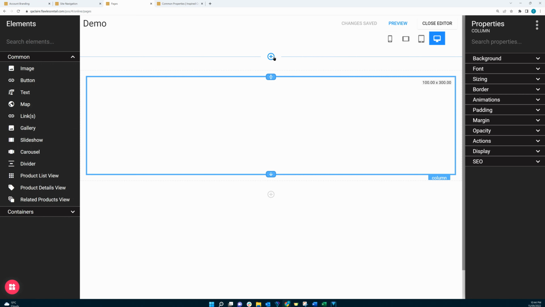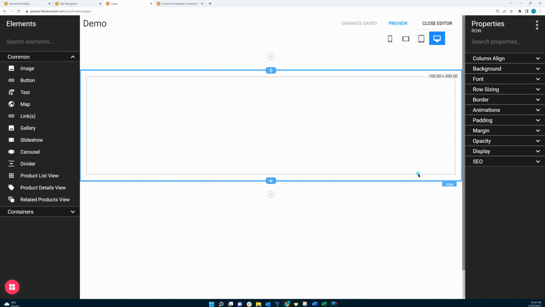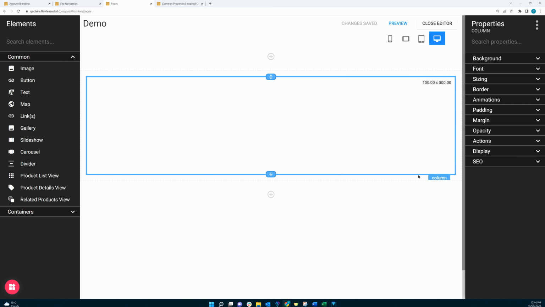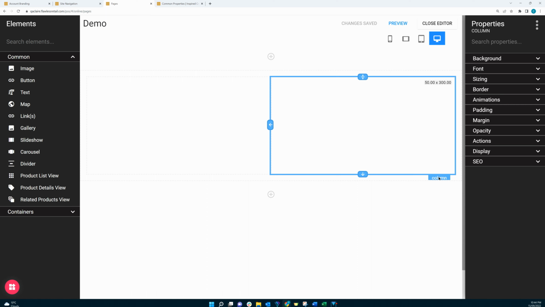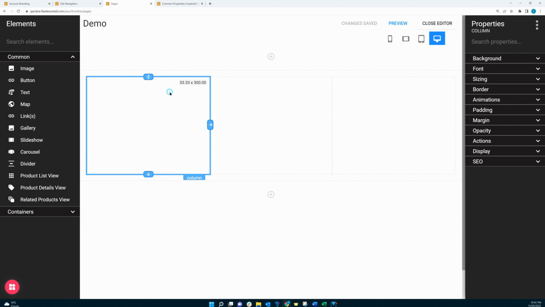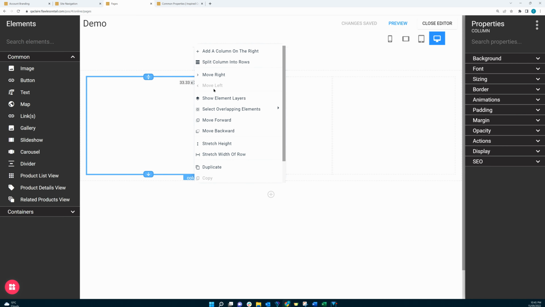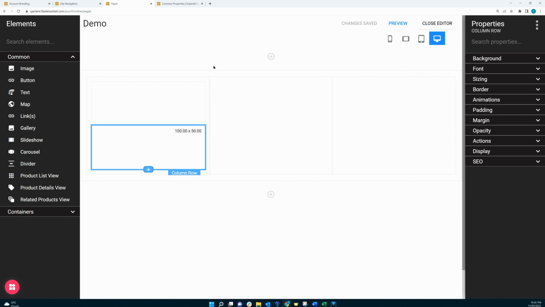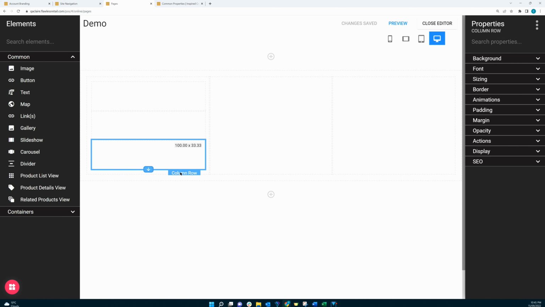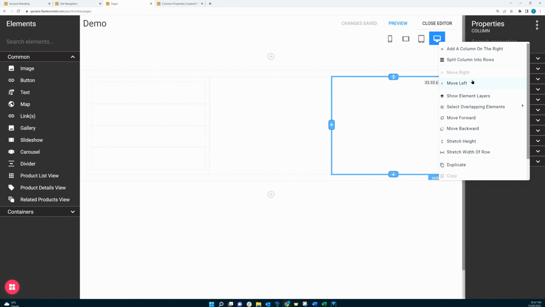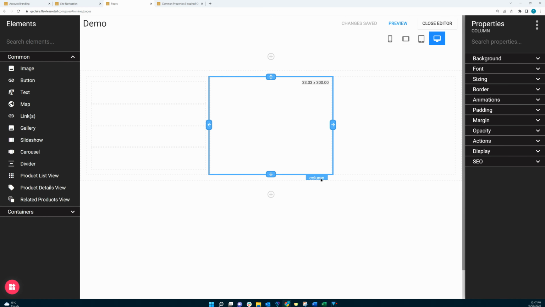Right, so by clicking on the plus sign over here, we've already created for ourselves a row as well as a column. Now that I have a column here, I can right click if I wanted to add more columns, and it would keep adding columns to the right of this row. Otherwise, I can go to a column and choose to split it into column rows. And once I have a column row, I can add another row below that and another below that, and so on and so forth. I can also right click on the column in order to move it left or right.